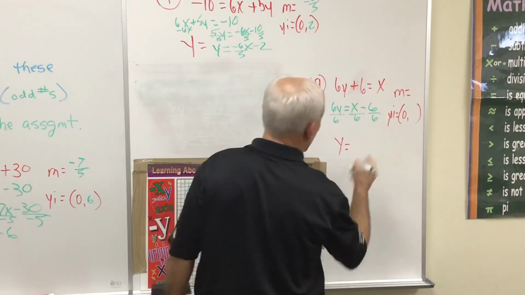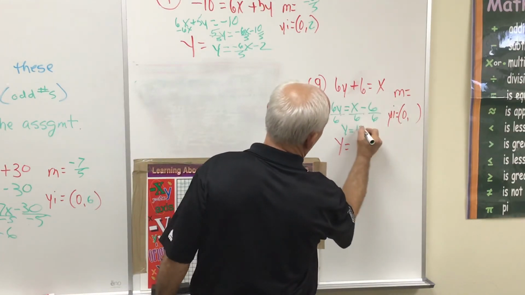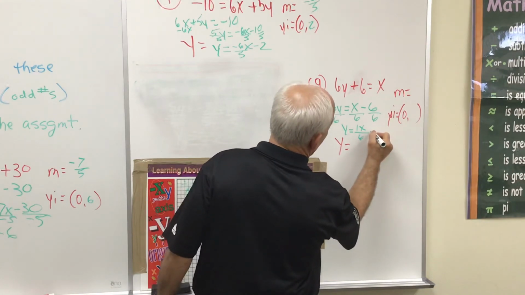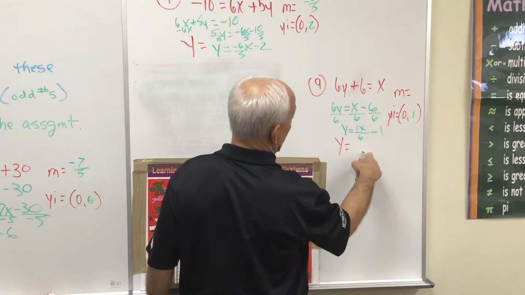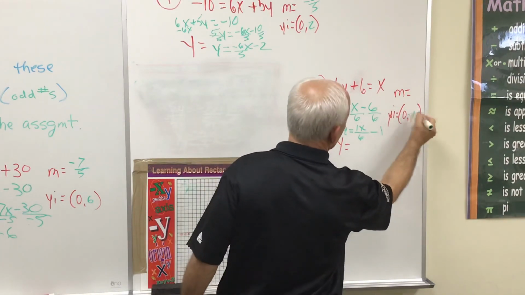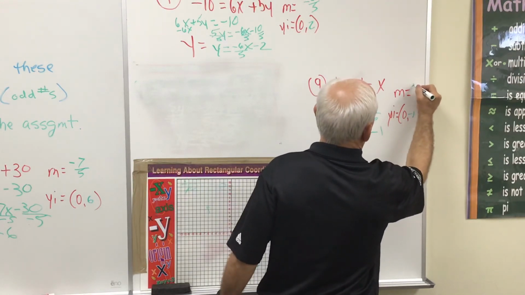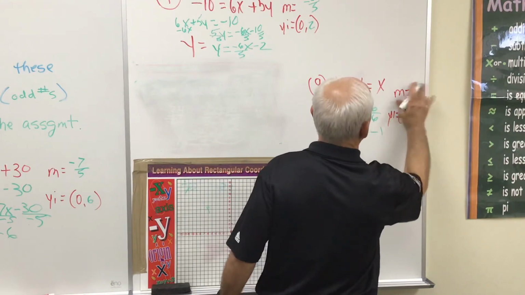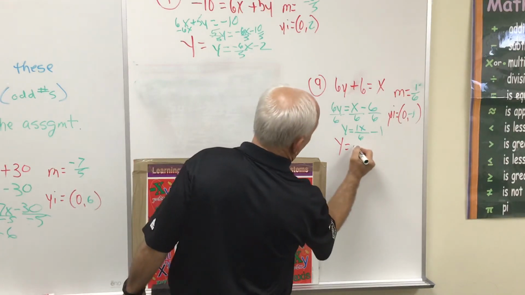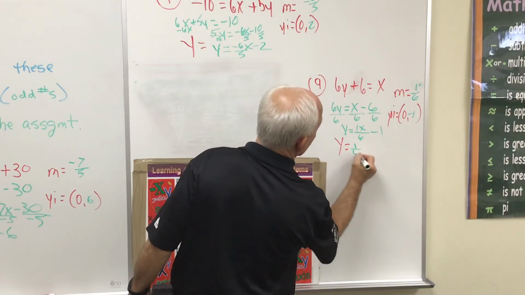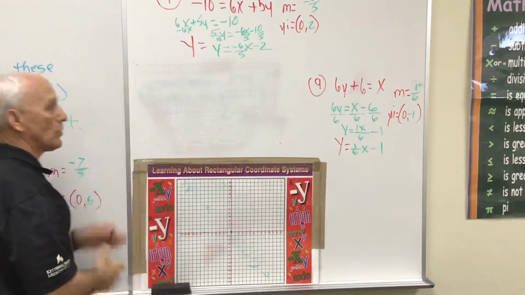Many of you are saying, Mr. Wright, you forgot to divide by 6. So here we are. y equals invisible variable 1 over 6. And then 6 into minus 6 is 1. So there would be a big difference if I didn't change that and left it a minus 6. So I have a minus 1. I have a slope of negative 1. No, it's positive 1 over 6. So now we're just about done. We have y equals 1/6 x minus 1. There we are. So those things you should have ahead of time on your worksheet.